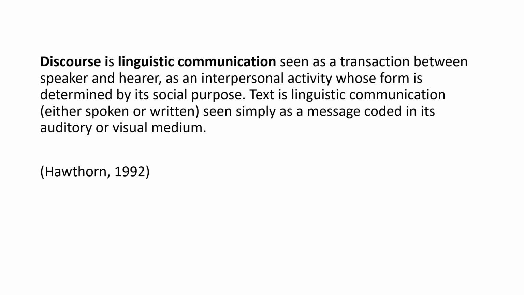Text is linguistic communication, spoken or written, seen simply as a message coded in its auditory or visual medium. It means text is linguistic communication. Discourse, we can say, is a text, and in linguistics communication is in spoken or written form. It's simply a message for which we can use an auditory or visual medium. We can see the person who is speaking, or we can hear the person who is speaking. So it involves our hearing system, or visually our vision. These channels are also involved while we are interacting with other people.